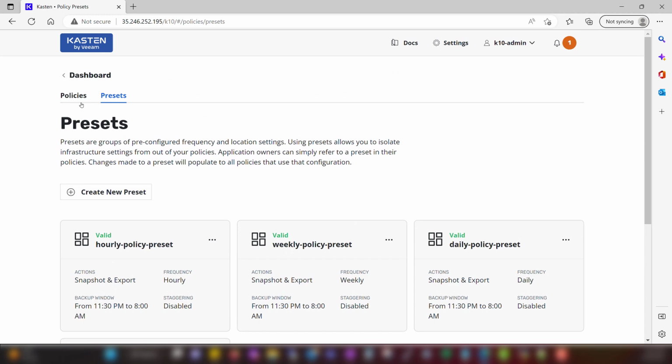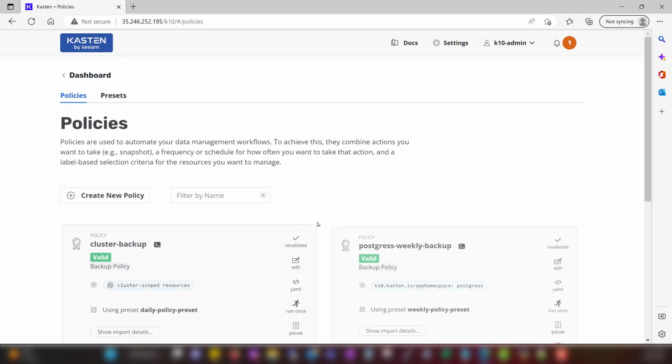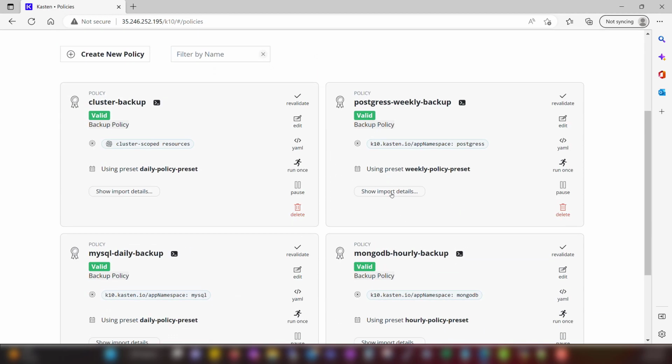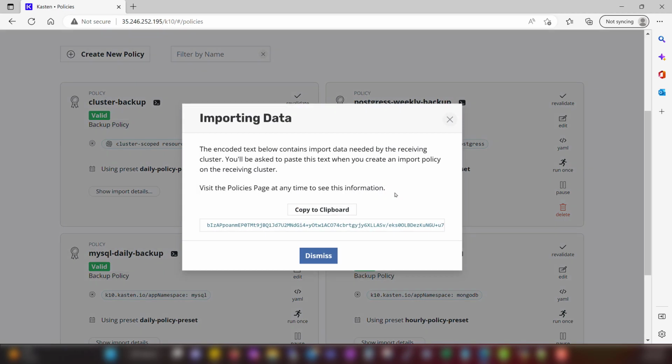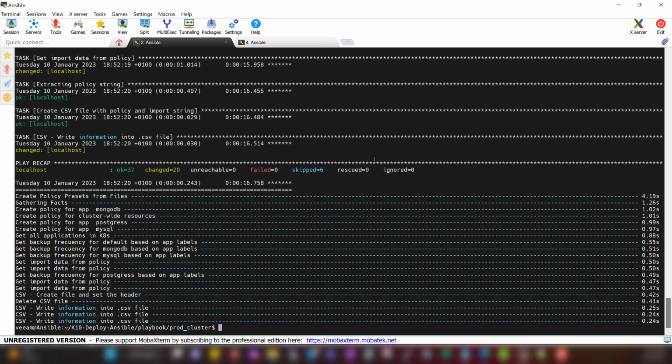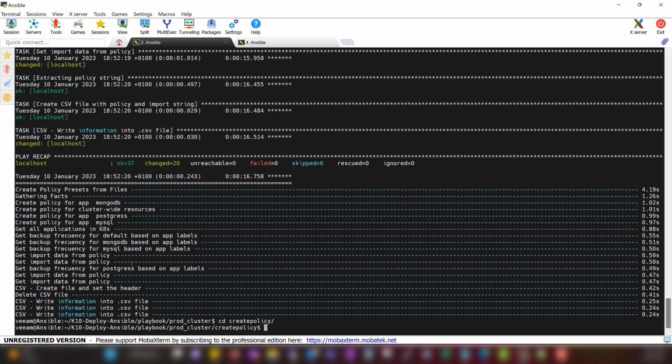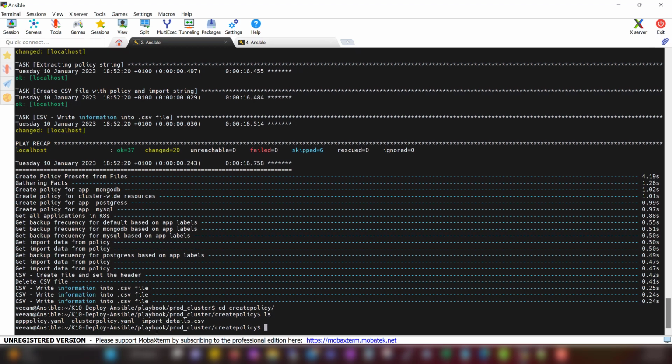And as I already mentioned, for every policy, the playbook is going to collect the import string. This string is required when you want to import the application in a different Kubernetes cluster. So if you check the create policy folder, you can see there is a new file here.